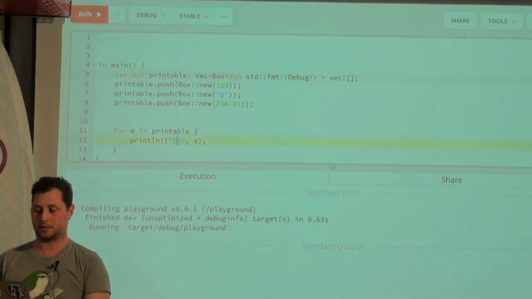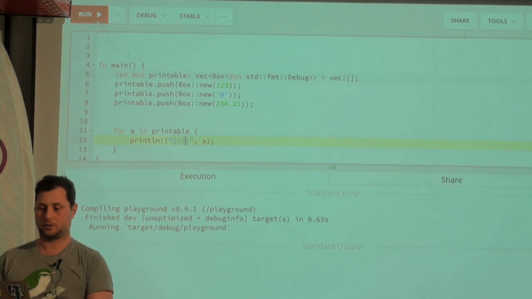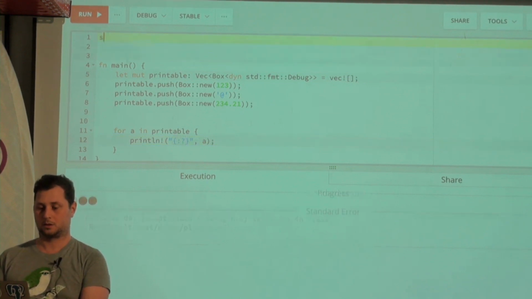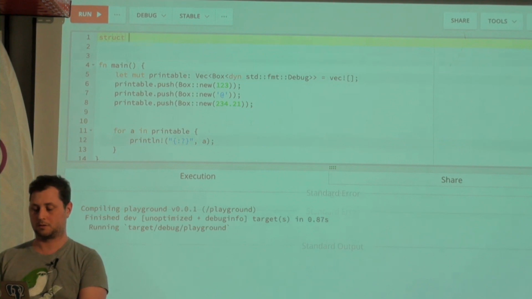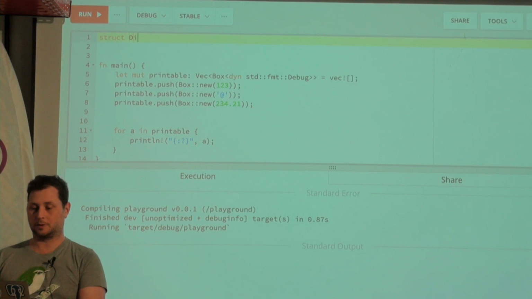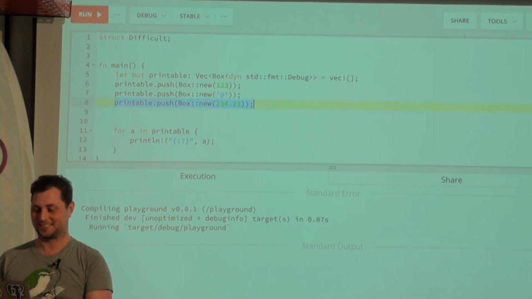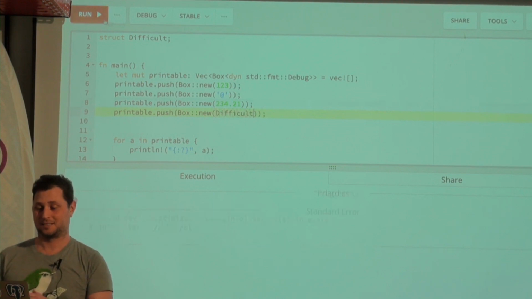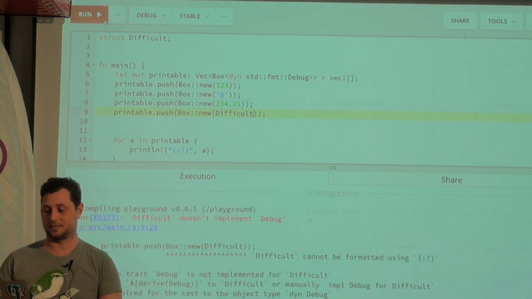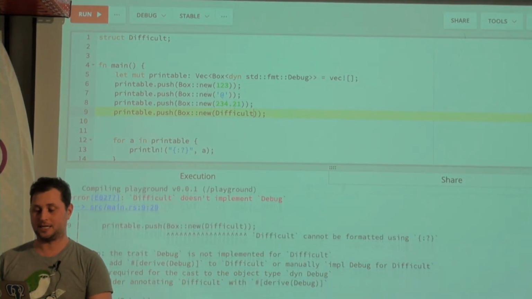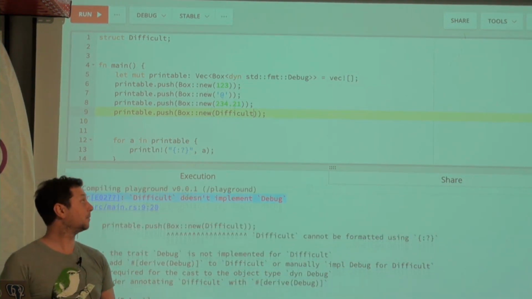Now I'm going to change things just a little bit because I want to show what happens if, let's say we've got our difficult type again. This time it's not large. In fact, it's 0 size. And I'm putting this in the box. First it's saying that difficult does not implement debug.